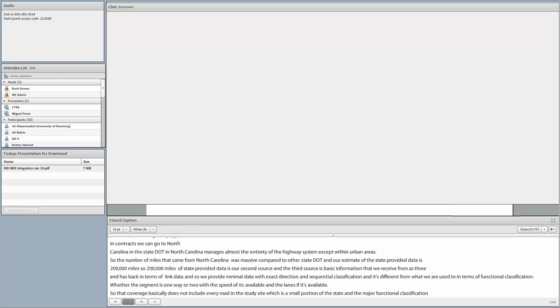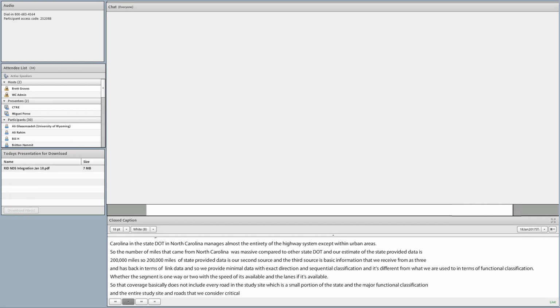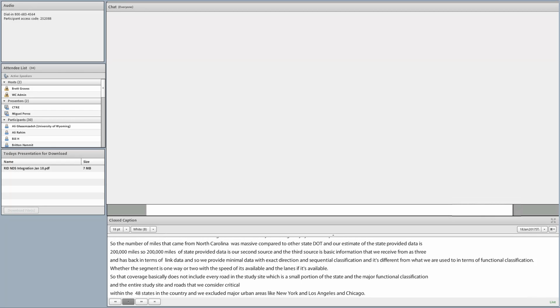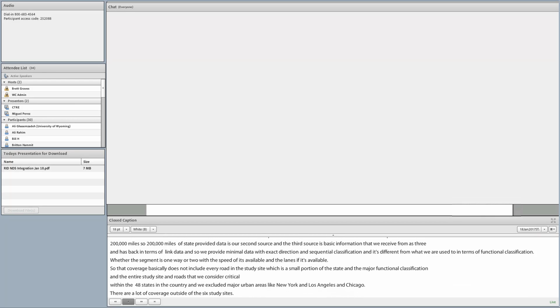So that coverage basically does not include every road in the study site, which is a small portion of the state, but the major functional classifications in all 6 study sites, and then roads that we considered critical within the 48 contiguous states in the country.